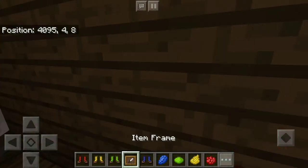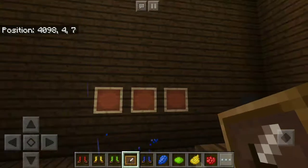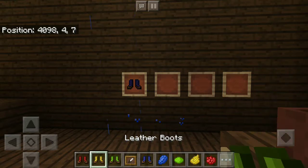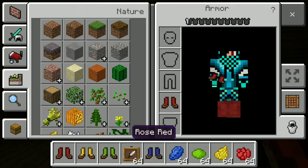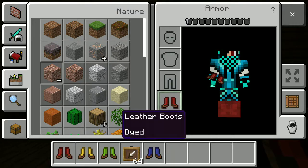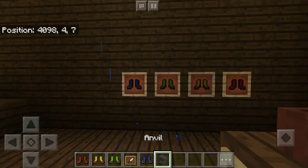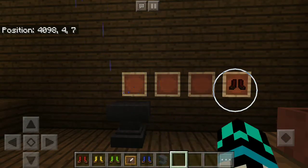Now I just need four of these stockings. So like 1, 2, 3, 4. There we go. Blue, green, yellow. Alright. Oh, we forgot to name them. We have to name them. Alright, we're gonna need an anvil. Let's get an anvil and we're gonna name them. Like this, get that, and get that.